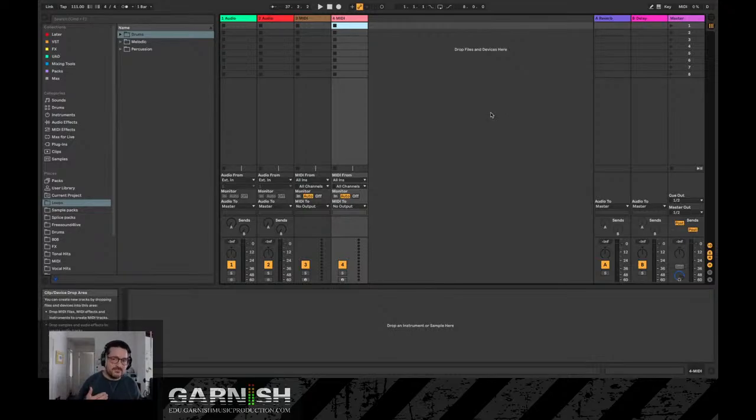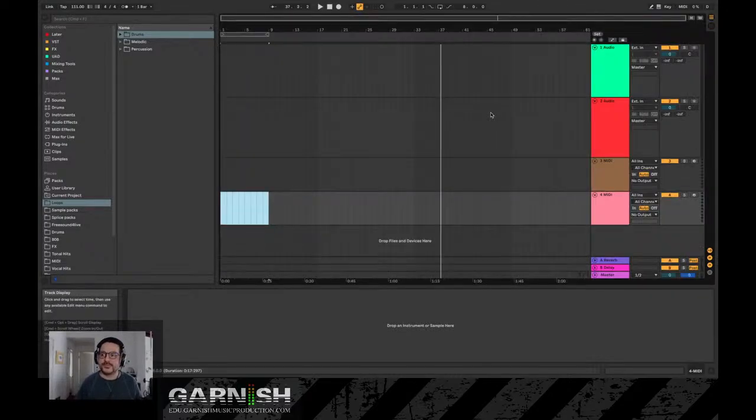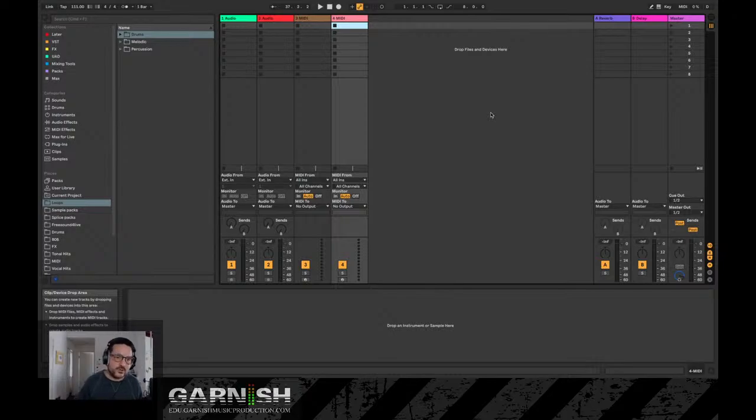But the first main key command that we go over and discuss in class, and a homework assignment for you to memorize, is the tab key. Okay, you'll be using the tab key a lot. The tab key is literally just toggling between the session view and the arrangement view. All right. By the way, I was joking about the homework assignment, but it's definitely a good key command to get comfortable with, to get used to, because you'll be using it a lot, regardless of which view you like more.